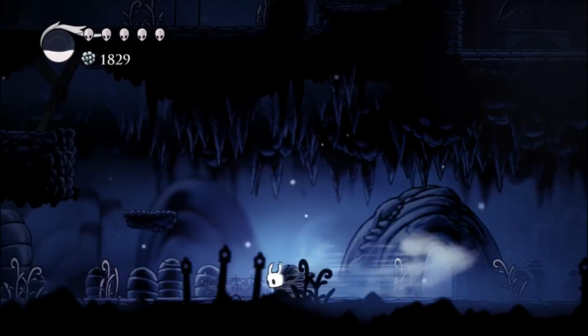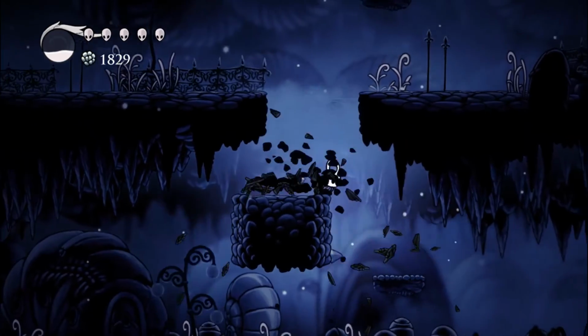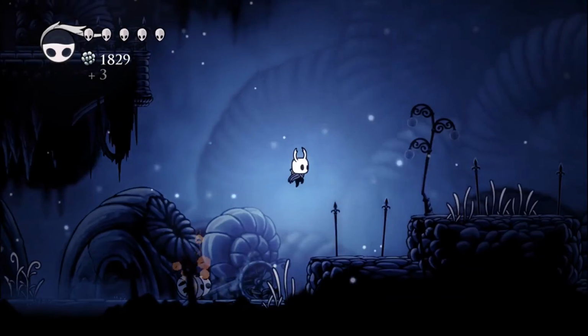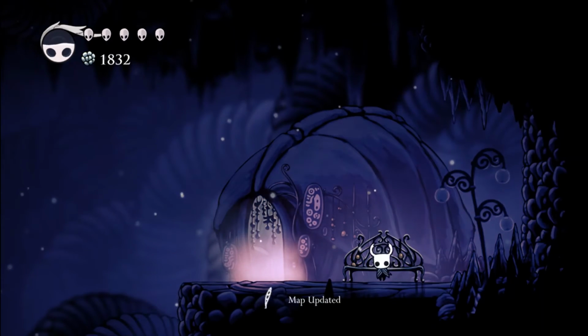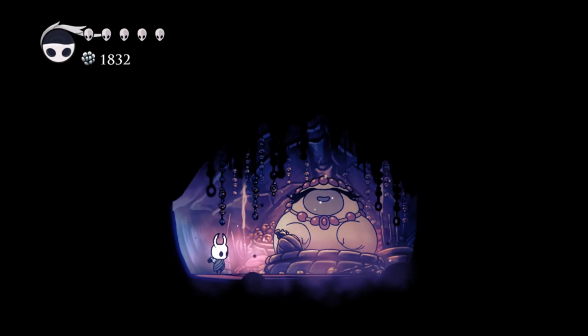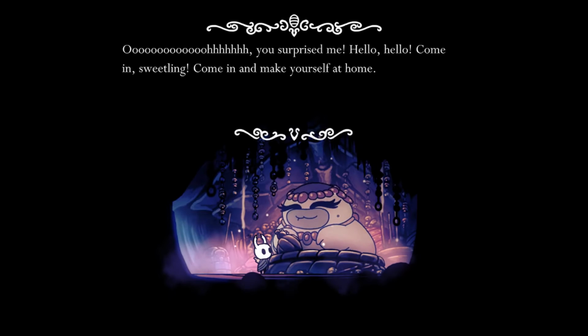This is Sly. He is a vendor. He will sell us things, obviously in return for Geo. And over this way, we hear some creepy laughter coming from inside of here. What do? We go towards the danger. Maybe not this time. Okay, in all seriousness though, this is Salubra. Dang it, I spoiled her name.